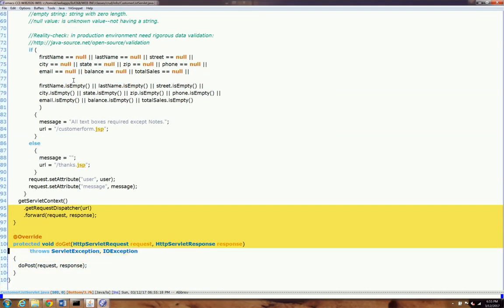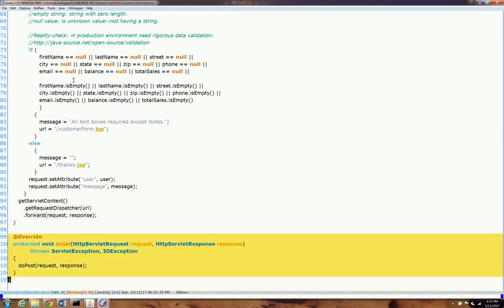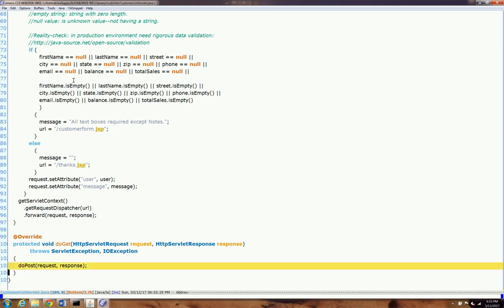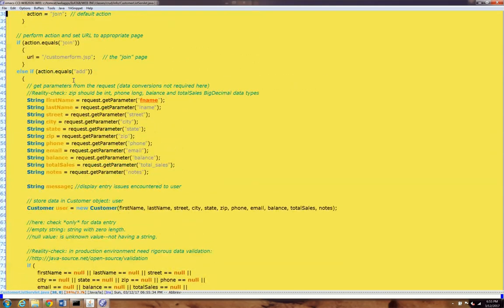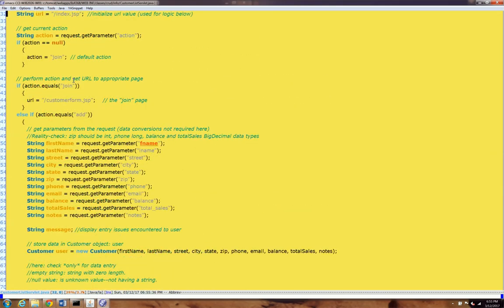Lastly, all you need to know here is we're overriding the doGet method as well too. And what all that does is saying, okay, if the method is get, we're just going to send them to the doPost method at the top of this file. So regardless of whether they use a get or a post, for our considerations, we're going to use a post method.